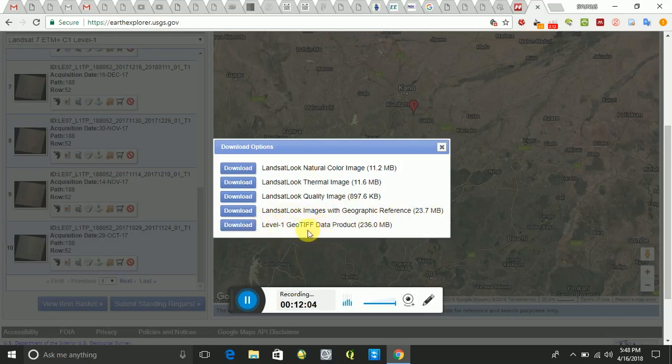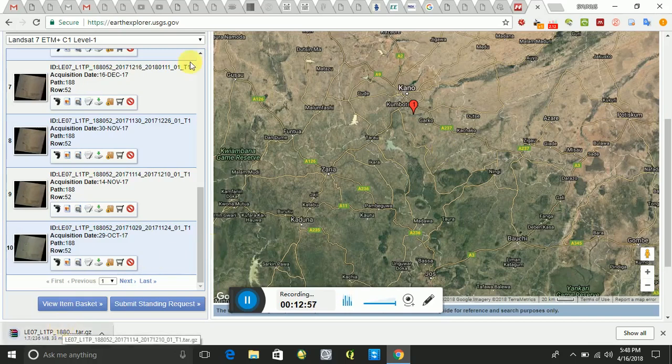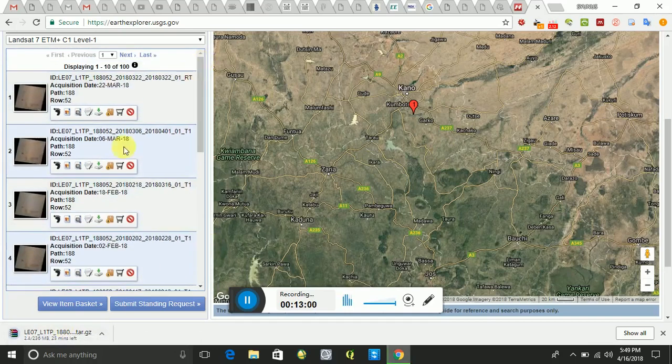It's always the format used in remote sensing, the level one data, when you get it in GeoTIFF format. Now it is set for downloading, and if there is any interruption, it will start all over again. Make sure your internet is very good, always use a good internet for downloading. So okay, clicking on it, it is now set for downloading and it will keep downloading. Look at it here, you have file downloading. It will come in a zipped file which you extract. While you are downloading this, if you like, you can close it. It's already downloading, so you can close it and then go ahead and search for another one.